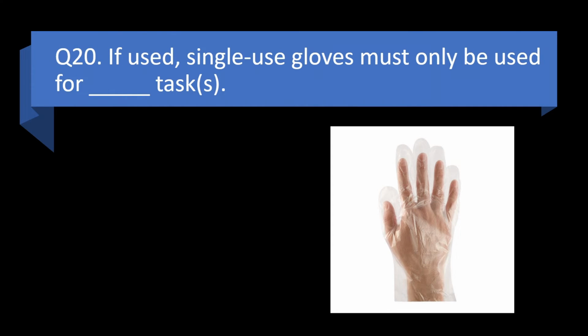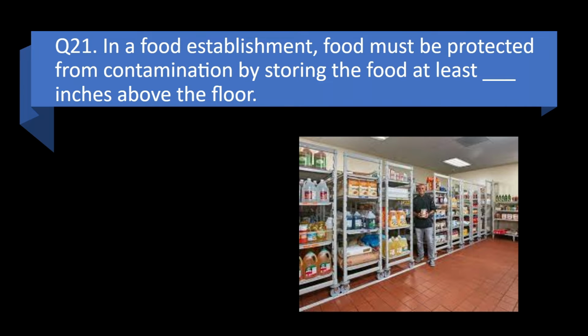Question 20. If used, single-use gloves must only be used for blank tasks. 1, 2, 3, or 4. A. 1. Question 21. In a food establishment, food must be protected from contamination by storing the food at least blank inches above the floor. 4, 6, 8, or 12. B. 6.